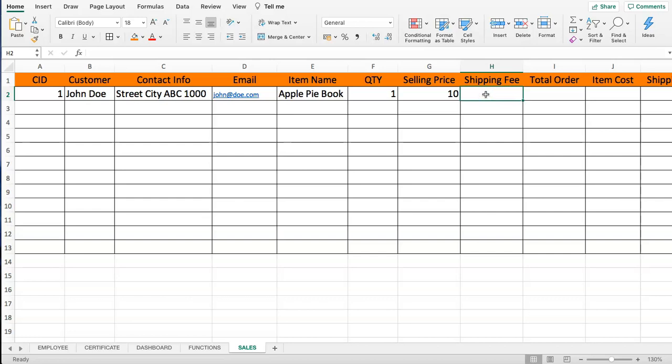We have here the shipping fee. So how much would be the shipping fee that the customer pays? Well, let's say it's $5.95. And let's give this all a design. So I'm going to select here this symbol here, the comma symbol. You can give here the dollar or the money symbol here, and it will automatically match to your currency that's set. So I will just reset that to the English or the dollar sign.